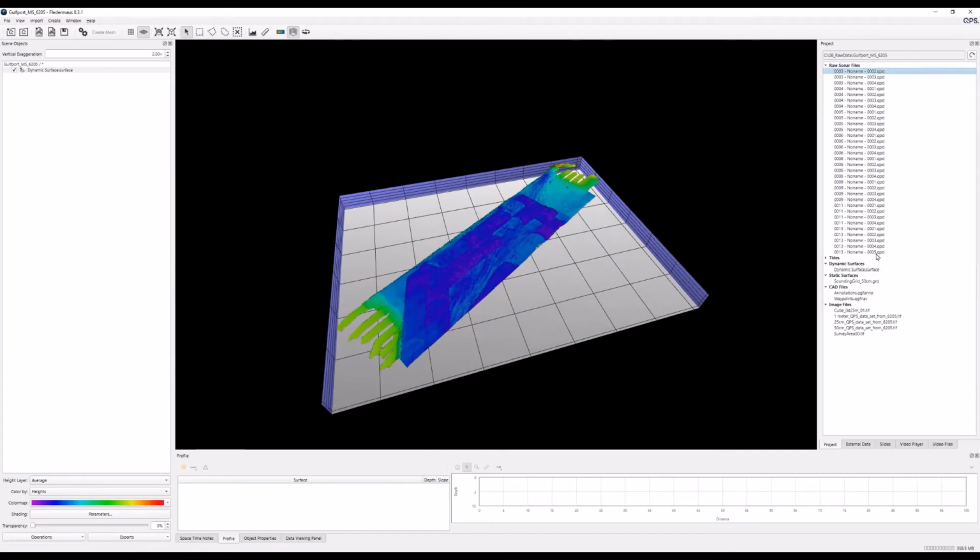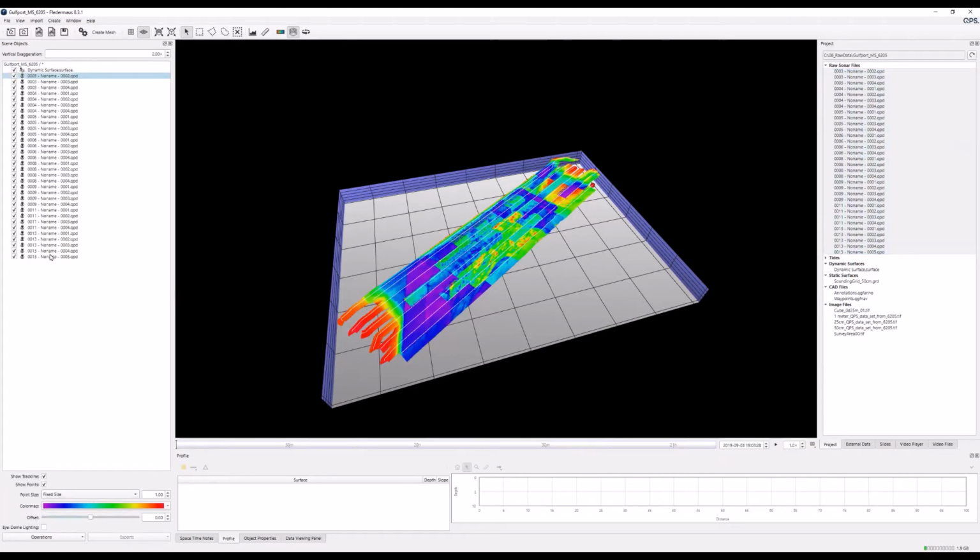I can also load in the QPD files, so this will allow us to see all the different soundings within each of these files. I can again right click on the QPDs, click add to scene, and it'll load those objects in. Once they're loaded, we'll see them pop up again over here within our scene objects.